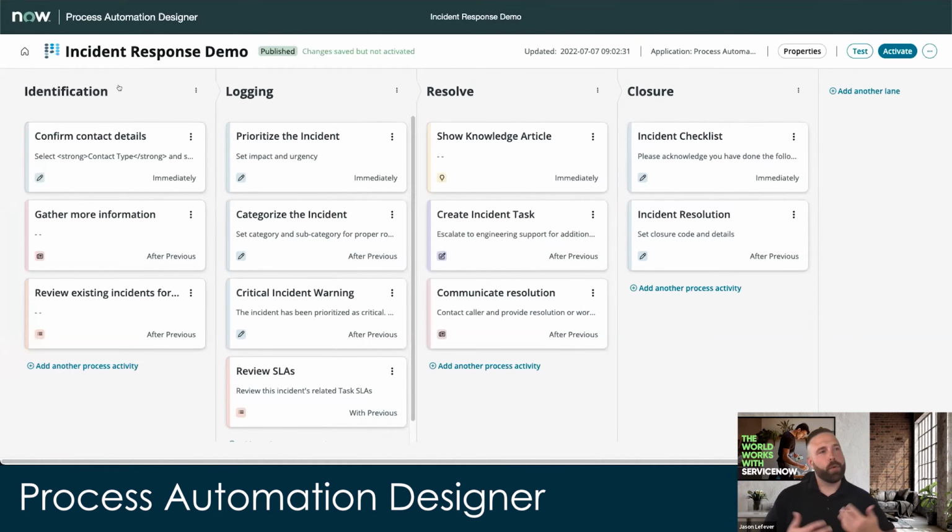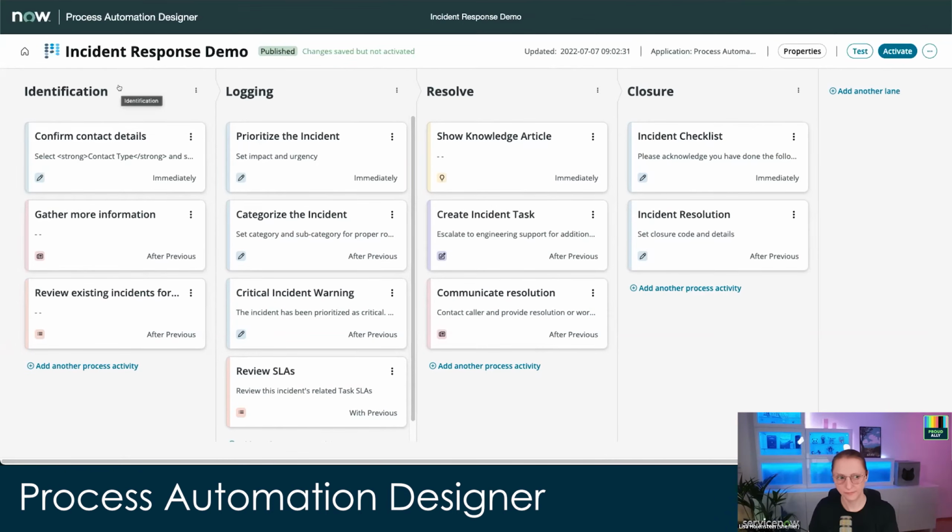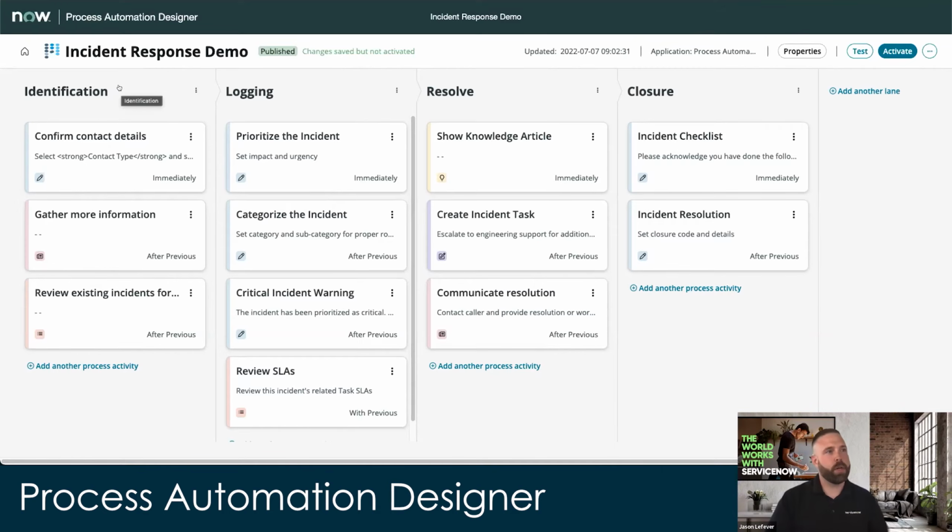So lanes or stages of the process can be thought of as similar types of work. So you can see here, we've got a couple of steps in our incident response process that deal with identification. So let's collect information about who our customer is. Let's get some information about this particular incident. Let's identify what's wrong and why the customer has reached out to us today for some help. Another potential way to segregate activities within lanes is if work needs to transition to a different team as you progress through your process, but totally up to you as far as how you group your process activities together.